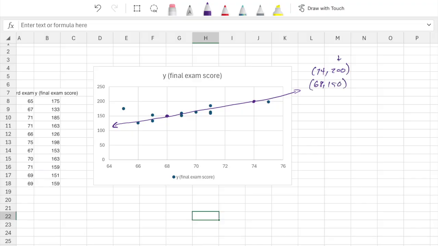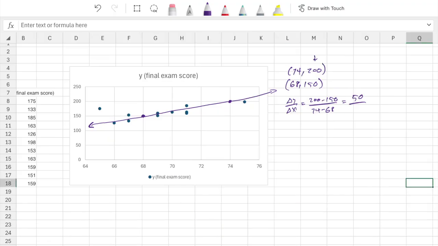And so the slope of this line that I just drew is going to be, rise over run. It's change in Y over change in X. This is from algebra. So that would be 200 minus 150 over 74 minus 68. And so we get 50 on top and 6 on the bottom.